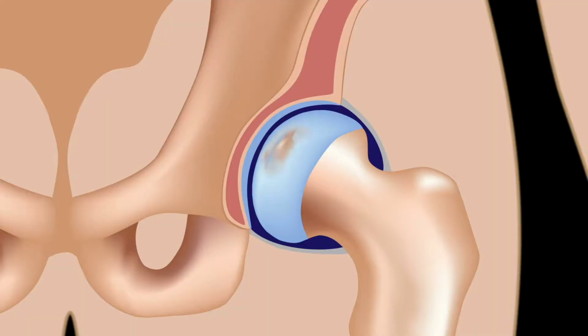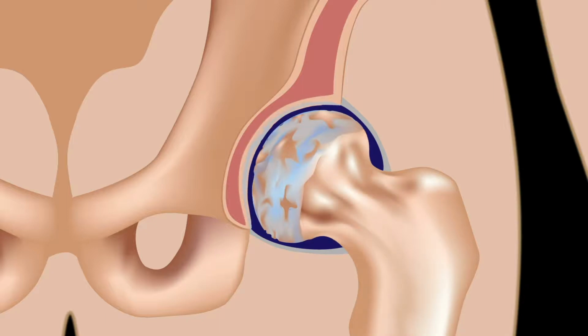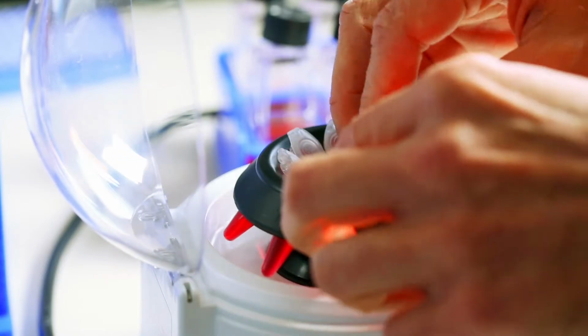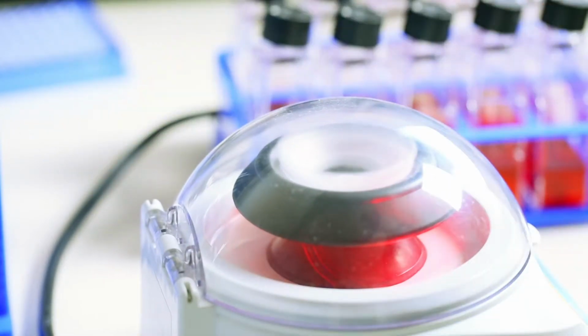Body parts wear out, cartilage breaks down, and due to overuse, wear and tear, car accidents, sports injuries, and trauma, areas of injuries develop. The two types of cells that we're going to focus on today are platelets, which are gotten from a simple blood draw in your arm. Those cells, which are normally used to clot blood, are then spun in a spinning device called a centrifuge. That allows us to concentrate them into what's called a platelet-rich plasma, or PRP.